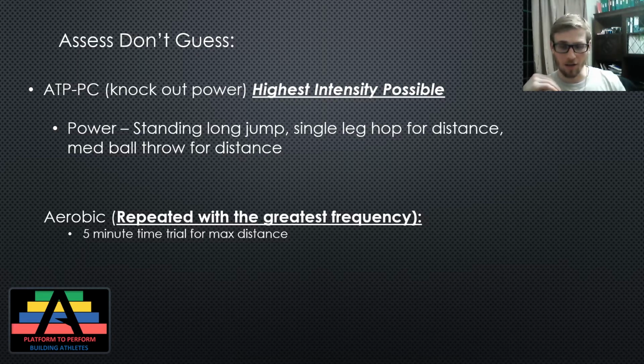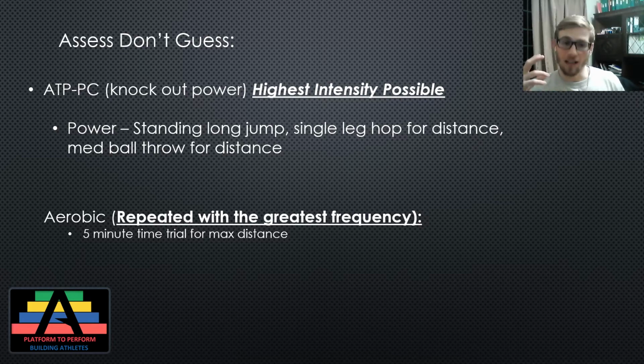Going back to my earlier example about one boxer having everything planned and one boxer trying to wing it, that's the problem you're going to run into. Yeah, you might by some luck stumble across a brilliant training program by chance, but why would you take the risk if you can afford not to? So those are our measures of the ATP PC system. Other tests which I like, if you've got access to them, a 6 second watt bike test and seeing how many watts you can hit is also useful because it's showing you the greatest intensity you can reach whilst using that ATP PC system.